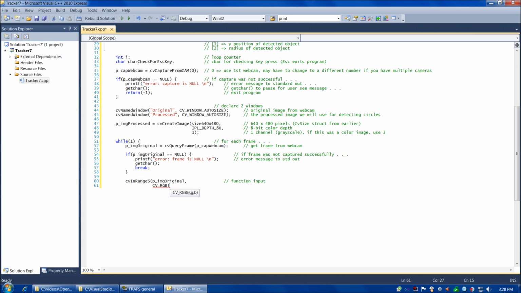The second parameter to the function, you're going to pass in the minimum R, G, and B values, and we're trying to detect a red ball, so we're going to need the red to be at least 175, and then the green and blue can be 0.